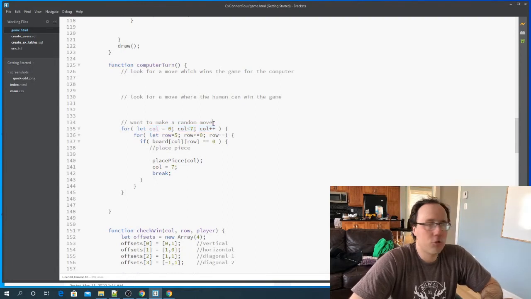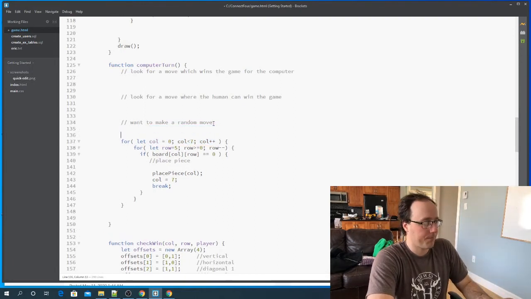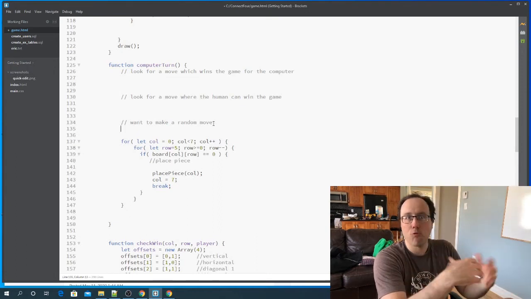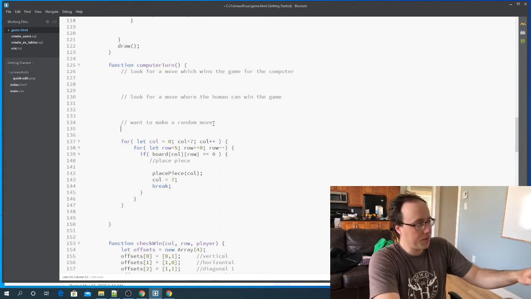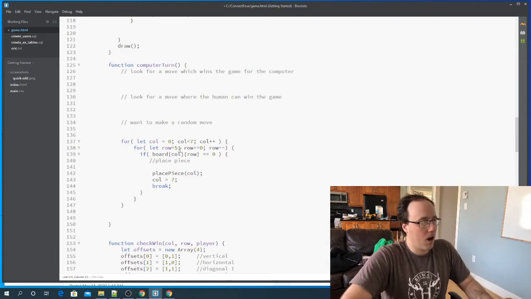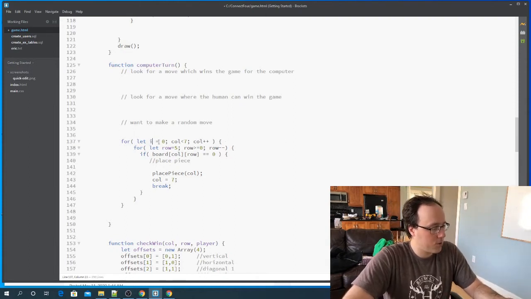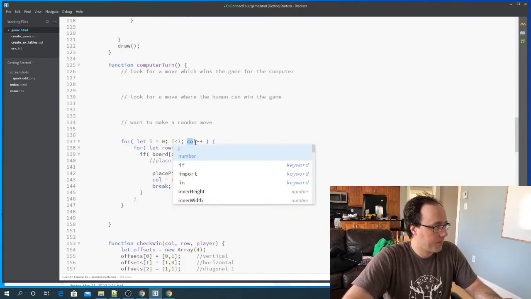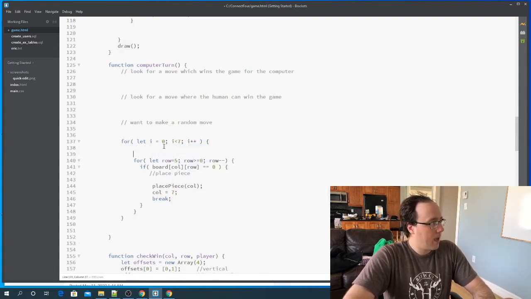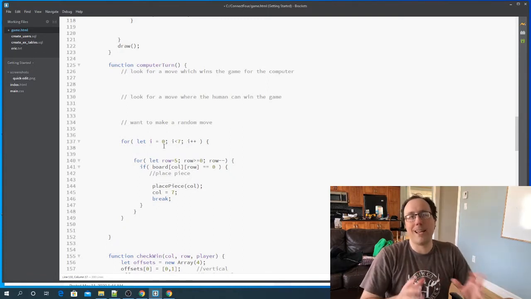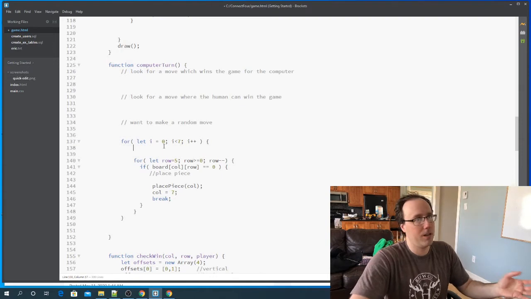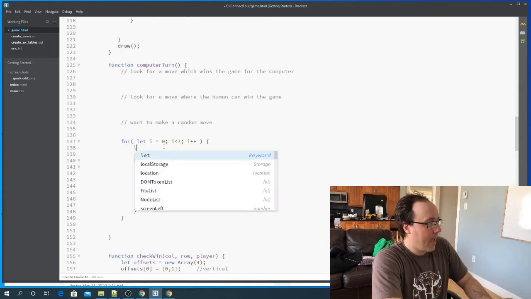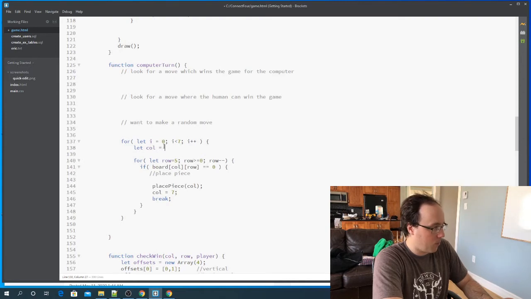So I'm going to show you a quick trick right now so that we can fill the board randomly. We can pick a random column. So instead of saying let column equal 0, column less than 7, I'm gonna use a counter variable I. All right. And maybe you might not have seen this trick before, but it's still a fairly simple one. So I have my counter I. And now I'm going to say let column equal, and I'm basically going to take I, I need to get a random amount.